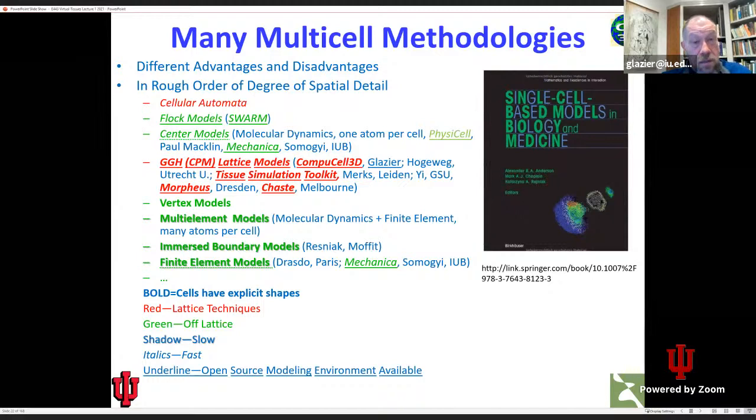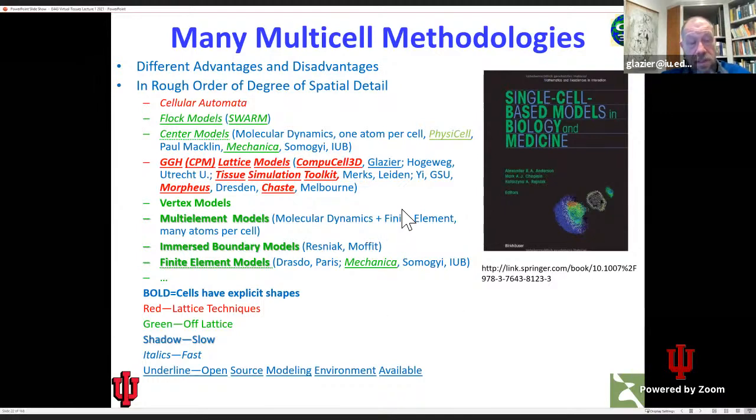There are the kinds of center models where cells are particles but can move around freely in space. Paul's PhysiCell does things that way. Andy's Mechanica does things that way. And the great advantage of those is that the cells are simple. You can model a lot of them. The models run very fast, but they have limited spatial resolution. The modeling methodology we'll use is on a lattice.